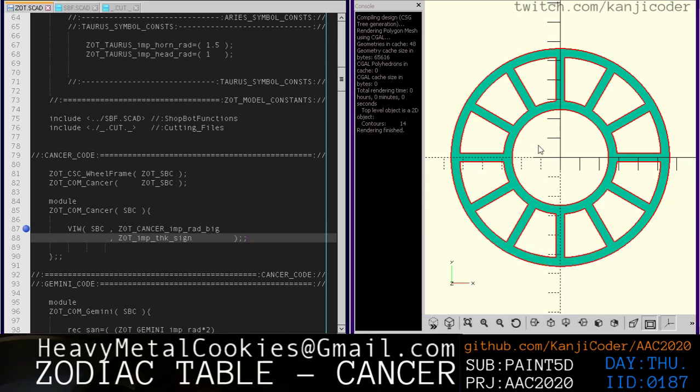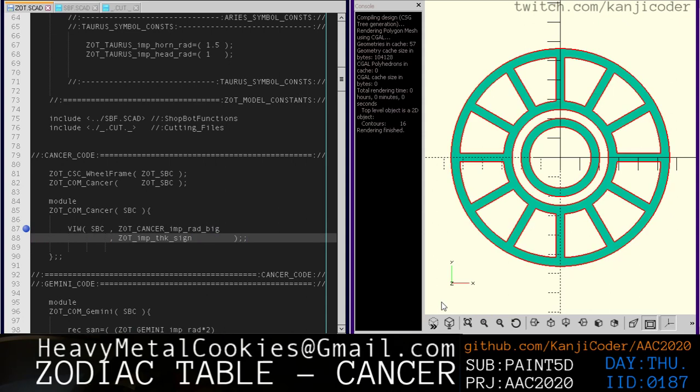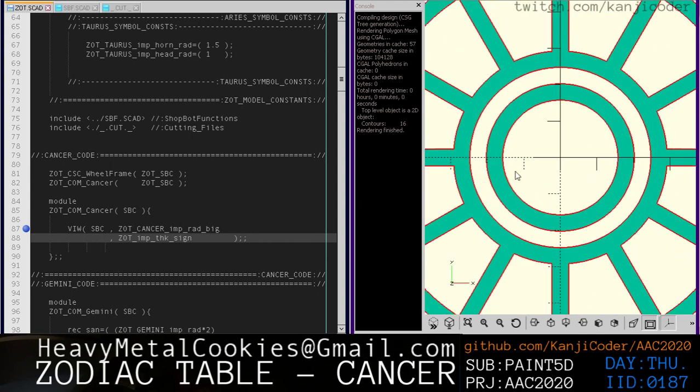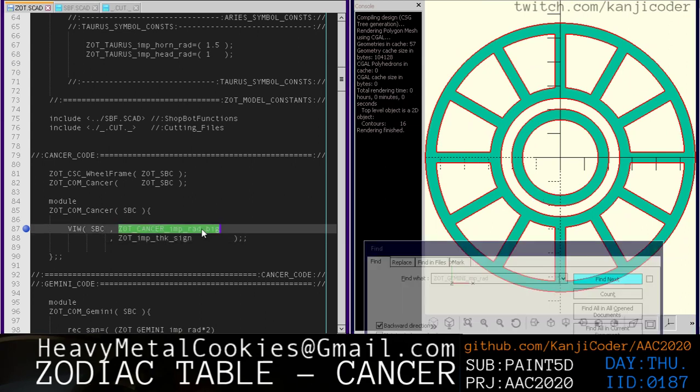Okay, so if we give that a run, right? There we go. So that's actually pretty decent, right? I kind of like that. It's not too close to the edge, but not too far away. In fact, this thickness right here seems to match this thickness, so it's a nice, happy coincidence. I'm going to say that is the perfect radius. I think we have solved that part.